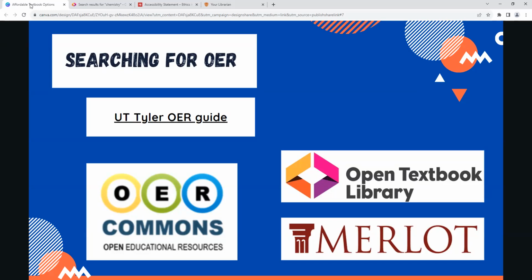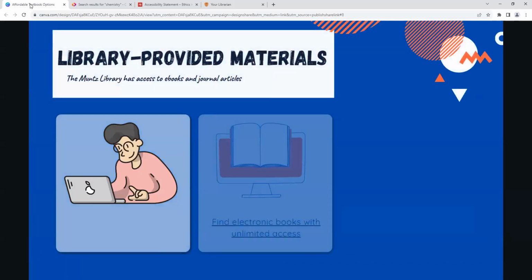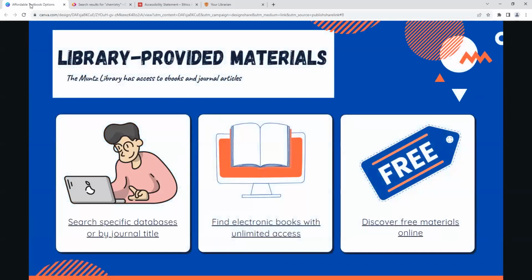The other option that I mentioned at the beginning of the presentation is teaching a course using library provided materials. So of course the library has to pay for access to this content, but the students and faculty and staff don't have to pay anything. So this is still a great option if you want to take that burden of cost off of your students. Maybe you couldn't find the right OER, or maybe you found some OER or open access materials that work really great, but it's not enough, right? So you can always come and look at the resources that the library can provide.